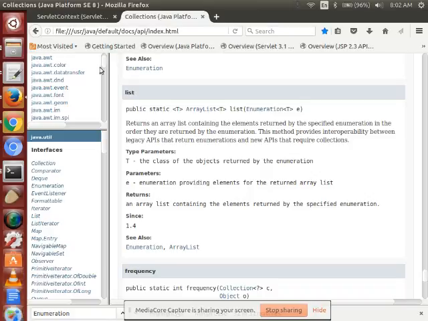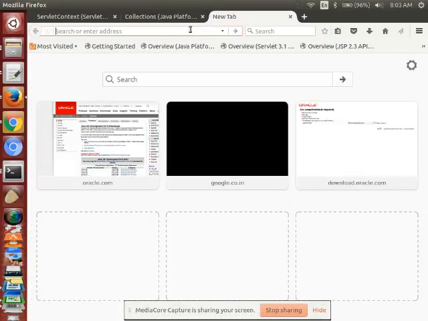Now we can go to the browser and check with http://localhost in this case, slash, what's your app name?